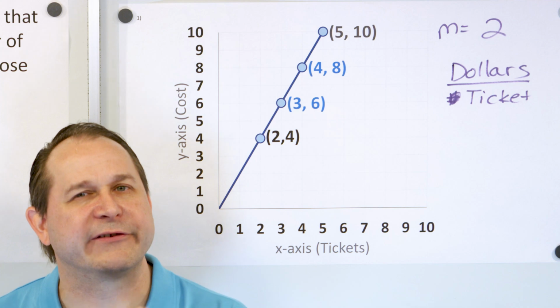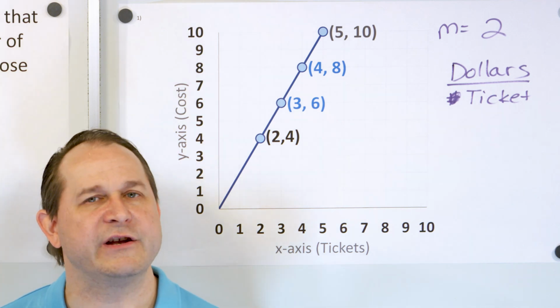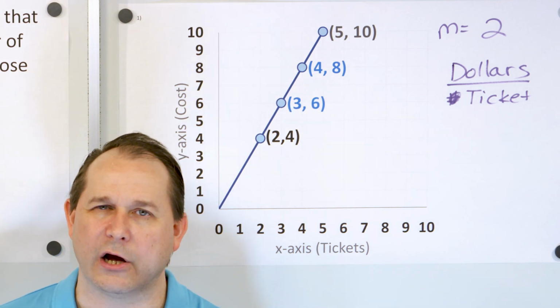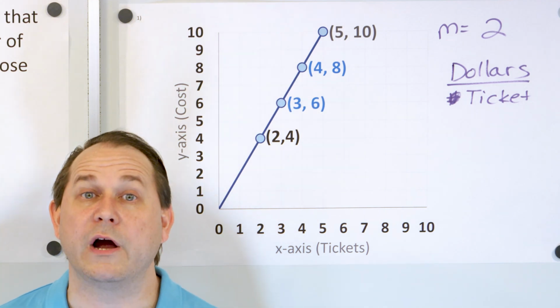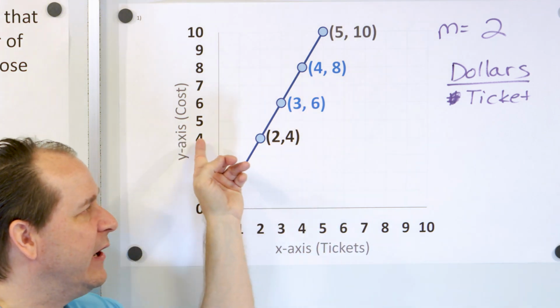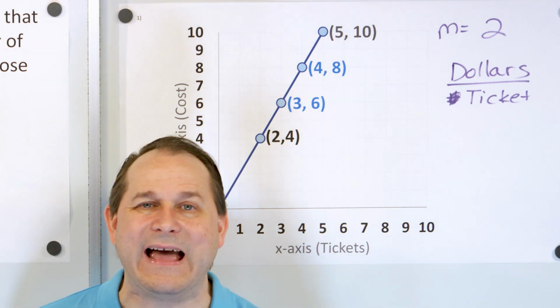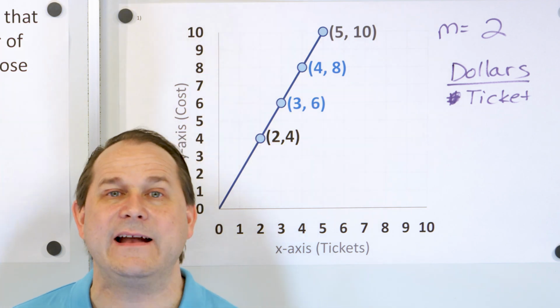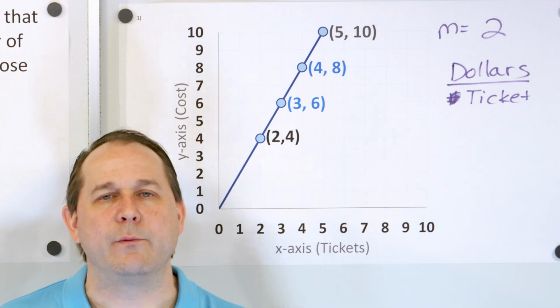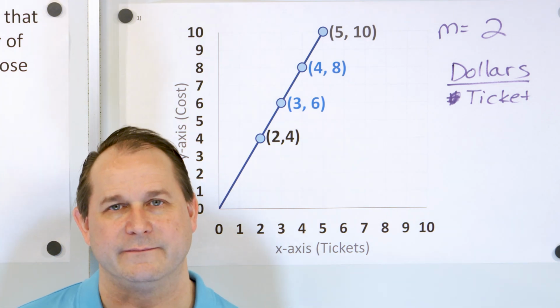So I want you to think of slope from now on, not just as a number. A lot of times we say, find the slope, rise over run. That's great, that's awesome. Remember that. But I want you to think of slope as a rate of change. How fast is the y-axis changing compared to how fast the x-axis is changing? And that is going to unlock secrets and topics later on. So let me take this one down. We'll do another one, continue building your skills.